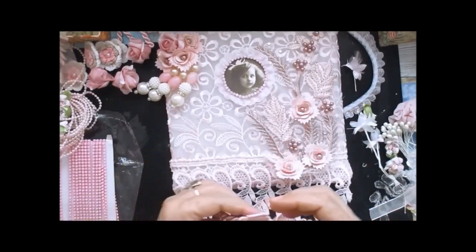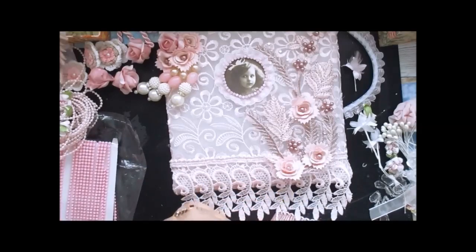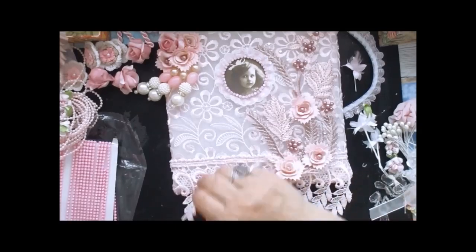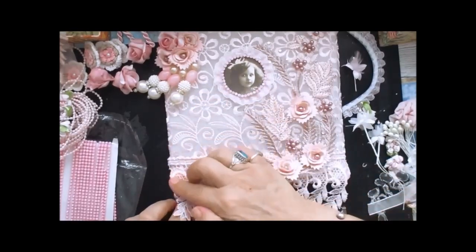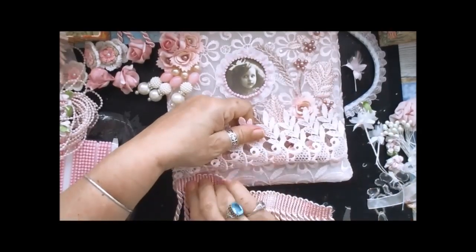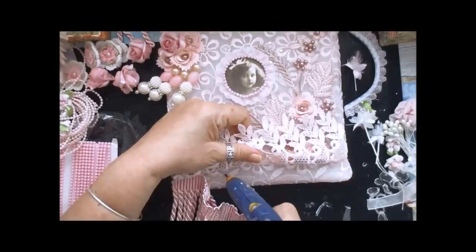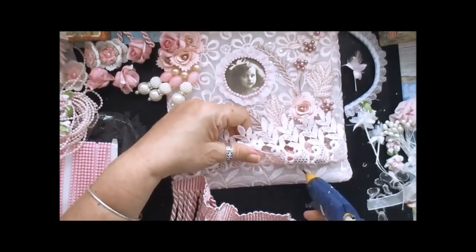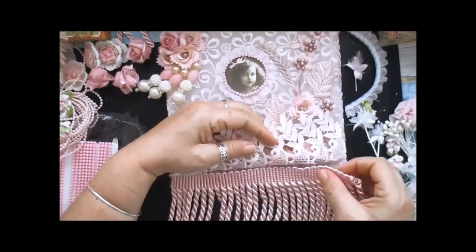Now I've taken some of this trim, beaded trim, and I'm about to lift this up. And I've also got the tassel trim. Now right now I'm just going to glue the tassel at the ends just to secure it, and glue that into place. So we've left the inch underneath like that. Push that to the end. And we take that to the far end.